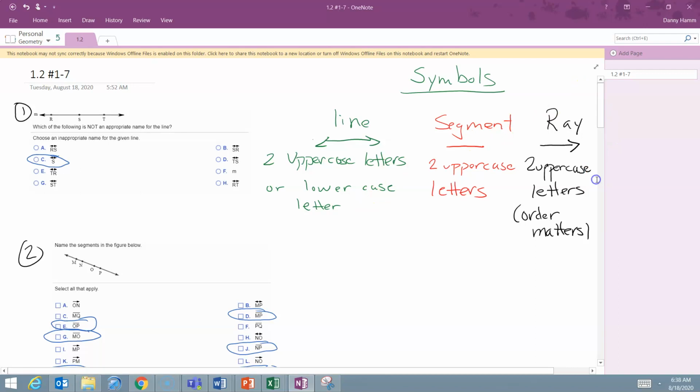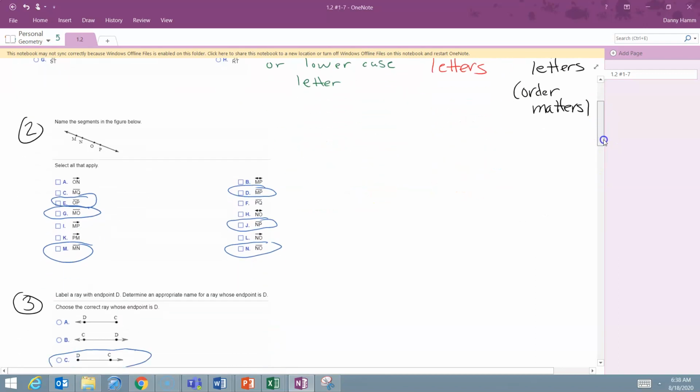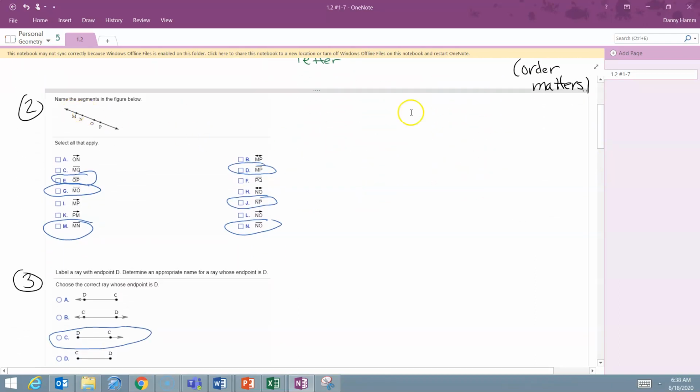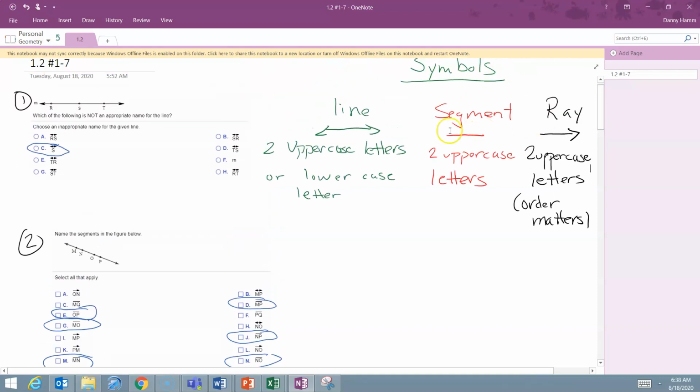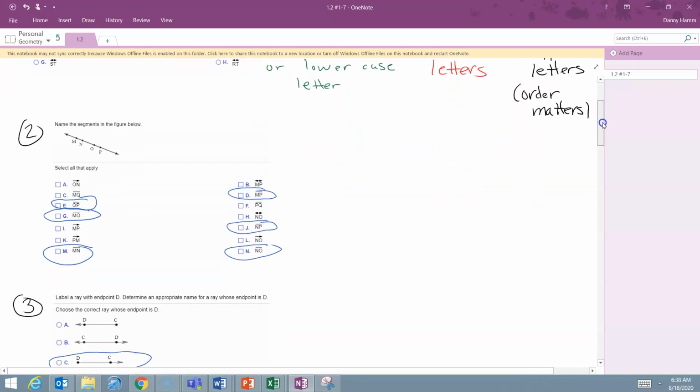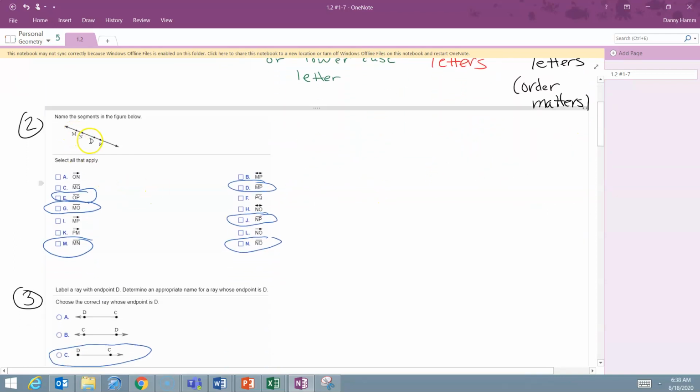And then in number 2, we're looking at segments. So that's up here, you're looking at segments. It is identified by having just a line with no arrows and simply two uppercase letters that are, of course, on the line. So we have M, N, O, and P, which means we have to use these letters. So you can say this one has the appropriate line, but Q is not on here, so that's why that doesn't work. This one has an arrow, that is a ray, so that doesn't work.